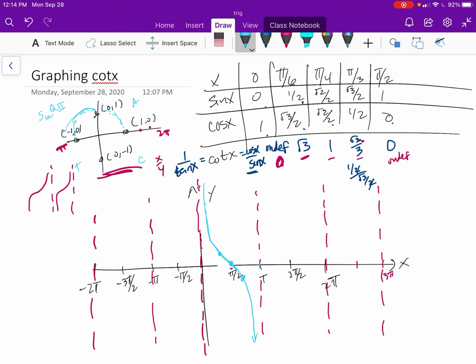You could also pull up a table of values in your calculator. So you'd have to do y equals 1 divided by tan, right? That's cotangent. And then open up your table and you'll see these values. You could change your delta x to something like pi over 6. That way it's counting 1 pi over 6, 2 pi over 6, 3 pi over 6, 4 pi over 6, 5 pi over 6, and so forth. You would start seeing these values tend that way as you get to pi.